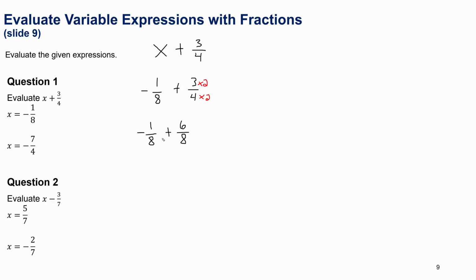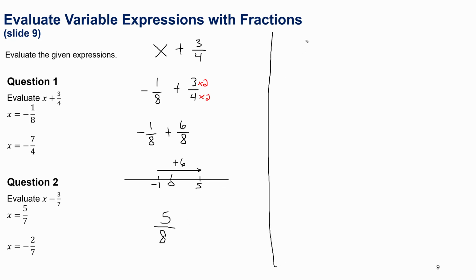Okay, so now we have our common denominator of 8, so we're just looking at our numerator. So we're now having -1 plus 6. We're adding a positive 6. So if I look at my number line here, and I'm just paying attention to the numerators now, we have -1, and we're going back to the right on the number line, 6 total units, and we end up at +5. So our answer for this first variable is going to be +5/8.